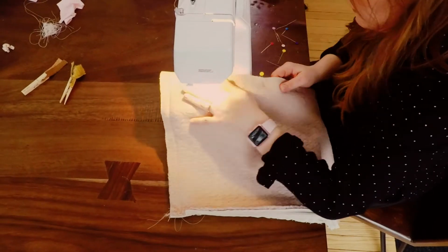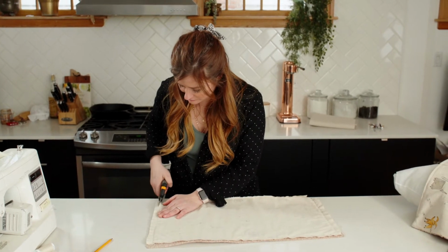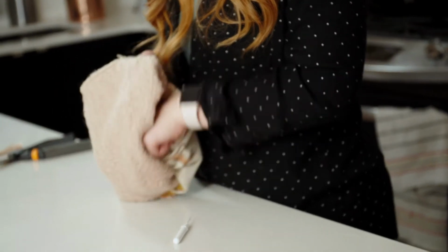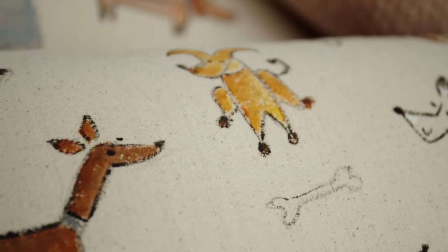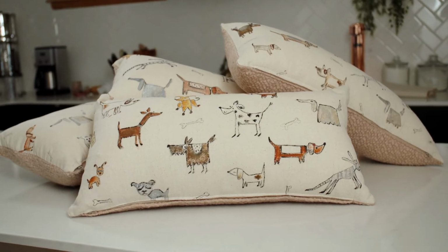the lumbar pillows inside. So now that my sewing is all done, I'm just going to trim the fabric back closer to the seam. I just undo the zipper, flip it right side out, and stuff your lumbar pillows inside. All of my patterns are a little bit different because they are hand painted, but now it's all complete, and that's how you get a little doggy lumbar pillow.